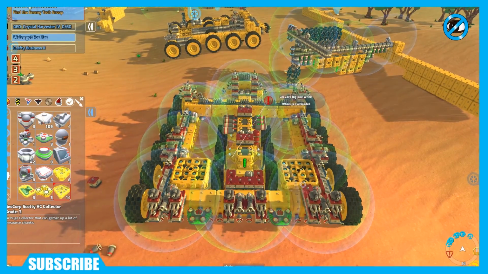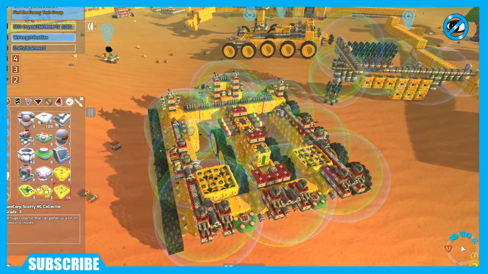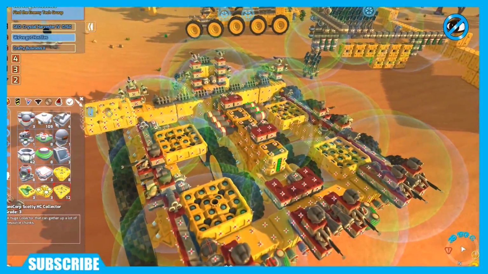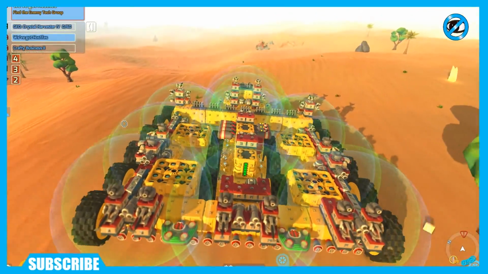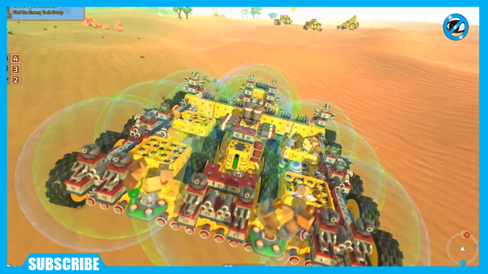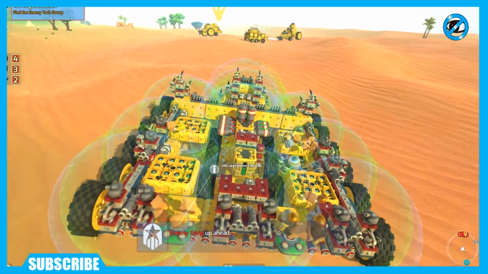So what I'm doing now, I'm adding some collectors. These big yellow squares are collectors. So that way when I'm out here and I am finding minerals and resources, I can still bring some back. I'm not gonna put a lot of them, so it's not the focus. This is more of an attack vehicle, but I do want to be able to bring back some minerals and some resources. So now we're gonna test her out in battle.